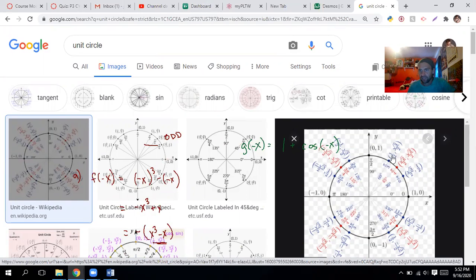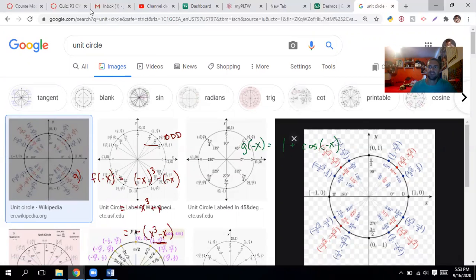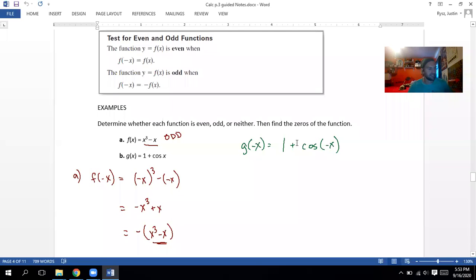If I go to pi over 3, it's 1/2. Now negative pi over 3 is on the opposite side here, and is also 1/2. Double check it over on this side. If I go to 5 pi over 6, is that negative radical 3 over 2? If I go the other way, still negative. So the negative angle is always the same as the positive angle. So what does that mean for our answer? Even though it is a cosine of negative x, we would get the exact same answer as cosine of positive x. Now, is that answer the same thing as what we started with? Yes, it is. So that is an even function.